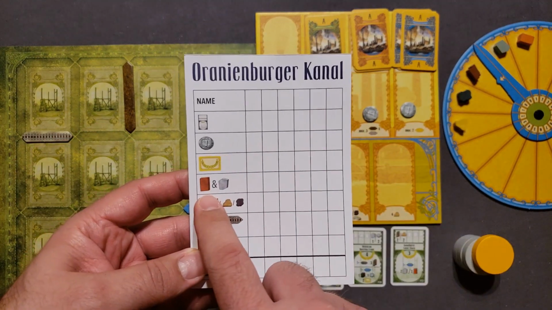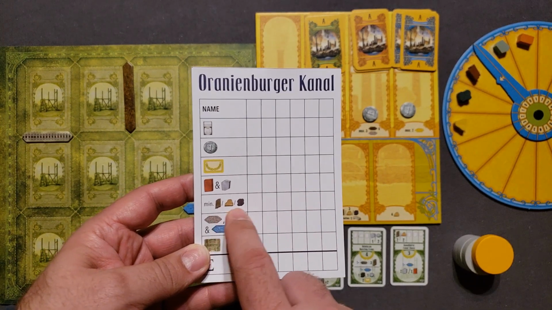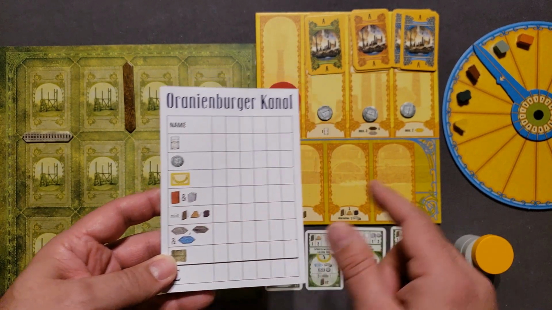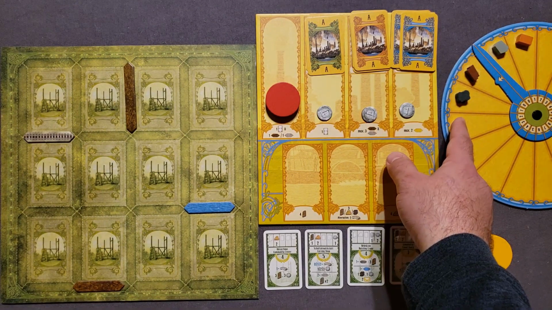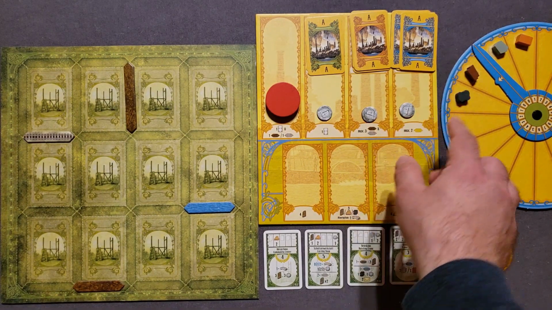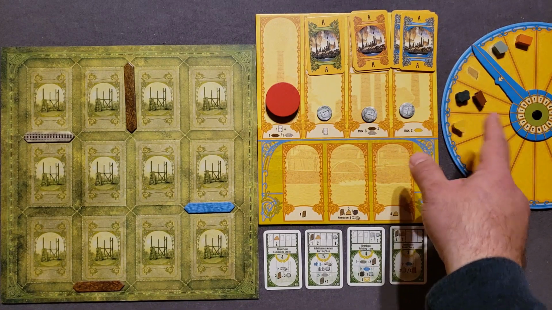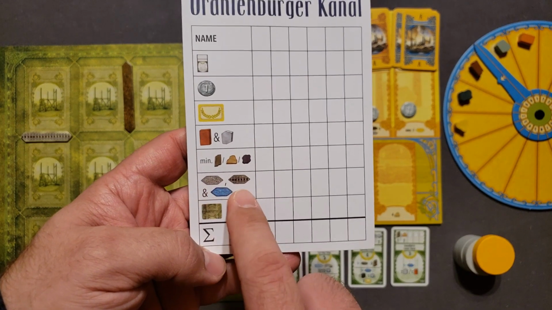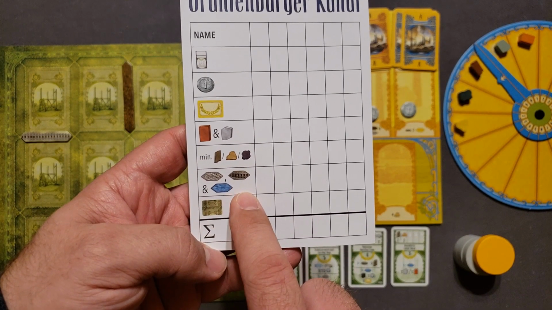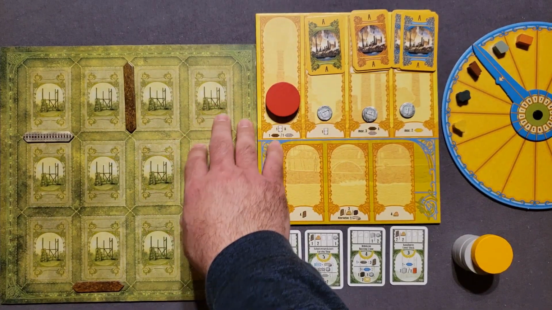You gain points for every brick and iron. You gain points for the lowest basic resource that you have. So in this case here, where I have 0 wood, 1 ore, and 2 clay, I would gain 0 points because the wood is the lowest resource. But if it was up here, I would end up gaining 1 point. And then you gain points for every road, rail track, and canal that you have. And then you lose points for any path spaces that you did not fill in.